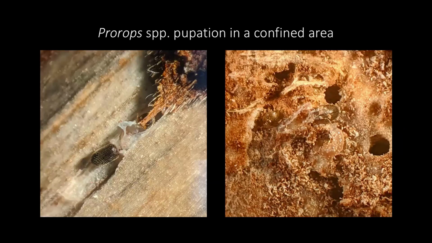Those last pictures were of wider gallery systems, but when they go after beetles that are confined in areas such as a tunnel system, here's what happens. Given the position where the larva feeds on the beetle, as it grows, it forces the two halves of the beetle apart. And here you can see the wasp pupating between the two halves. It's almost as if they figured out how to use the sclerotized body of their host to protect them in a tunnel. By peeling off the bark, I disturbed them and broke open their pupal cocoons. So the larvae aren't exactly where they were originally, but you can see where they were by the position of the pupal cocoons.